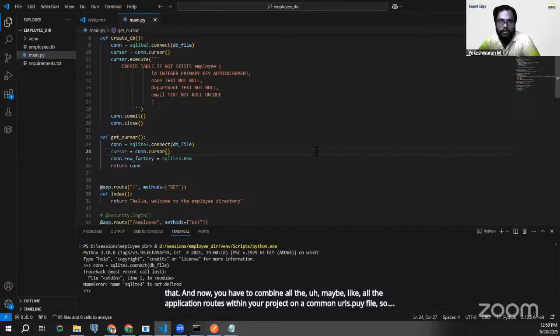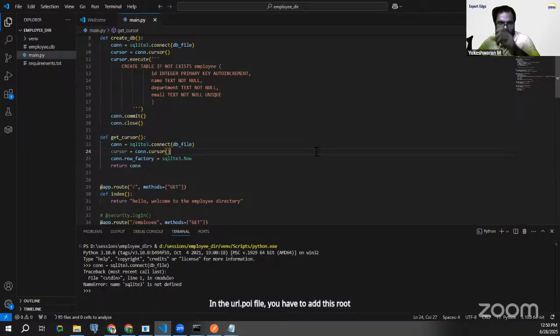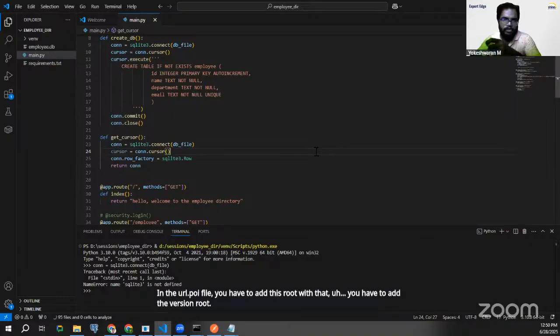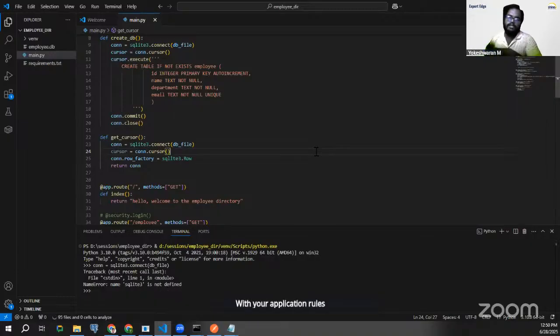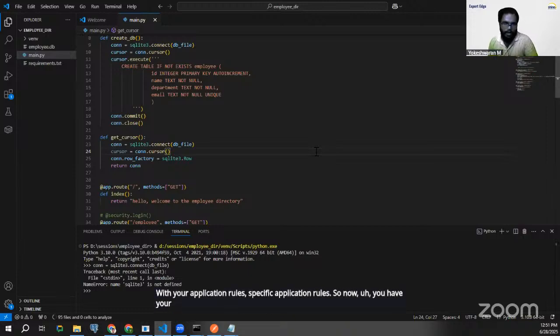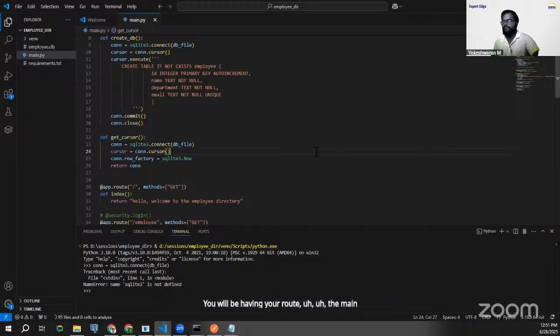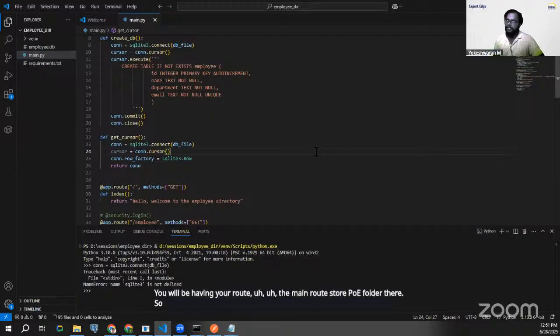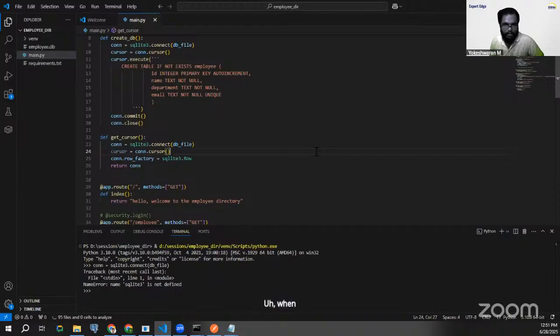In that file, you add the version route along with your specific application routes. So you have your app one folder and app two folder, and at the same folder level you will have the main routes.py file. This works when you go with a microservice architecture, when you create an API gateway kind of setup.